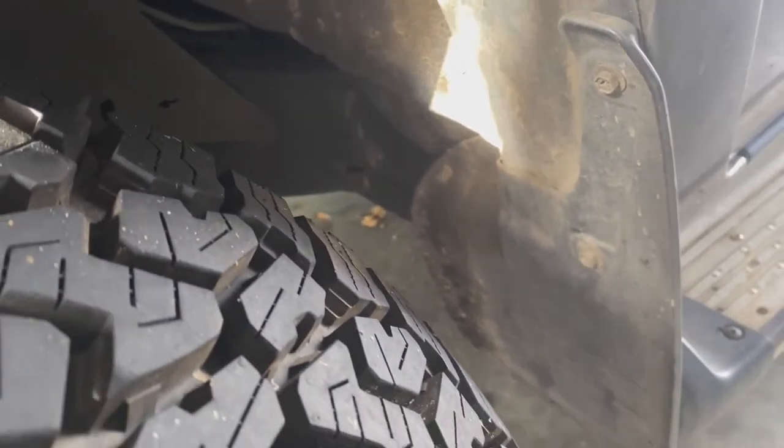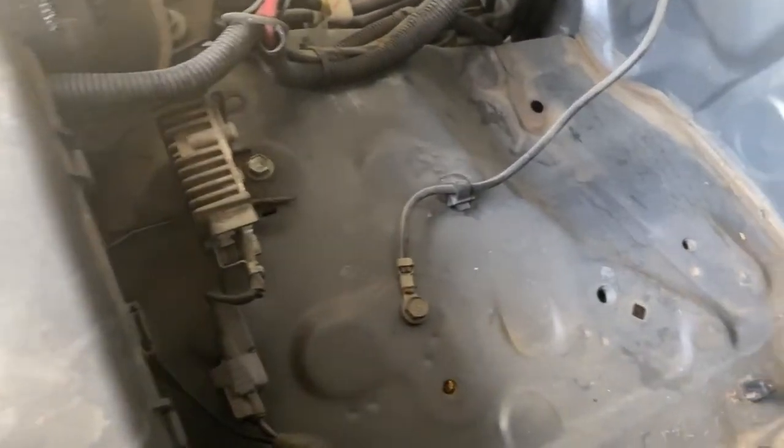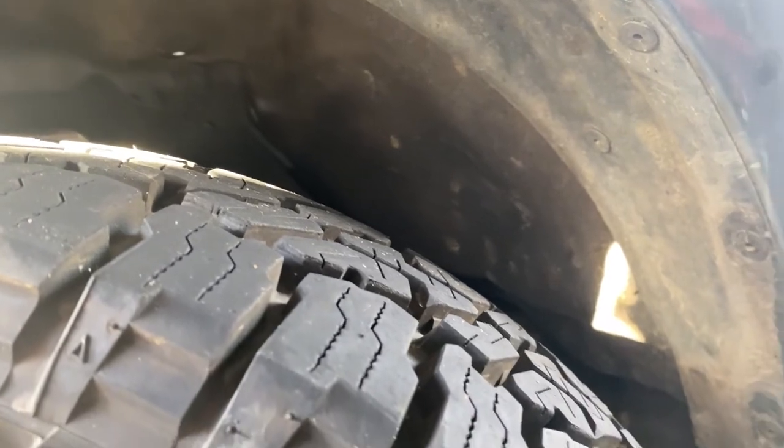This car has guards and inner wheel wells on this side, but the other side doesn't have any. I'm actually thinking about taking these out — look how close the clearance is on this tyre. I'm going to remove these because they hang way too low and we might put the mud flaps back on. I'm going to remove the inner liner and then come back. It looks like you unbolt the mud flaps and then there are just these little plastic plugs holding it in all the way around. I've stopped at removing the mud flap, trying to work out how these all plug in at the base. The other side is already out after the accident, so this side can go too because these tyres look like they're going to rub.